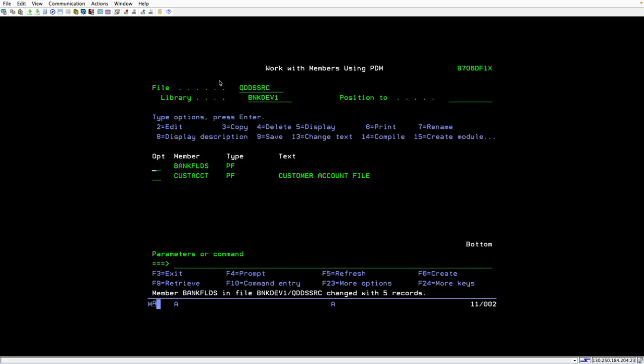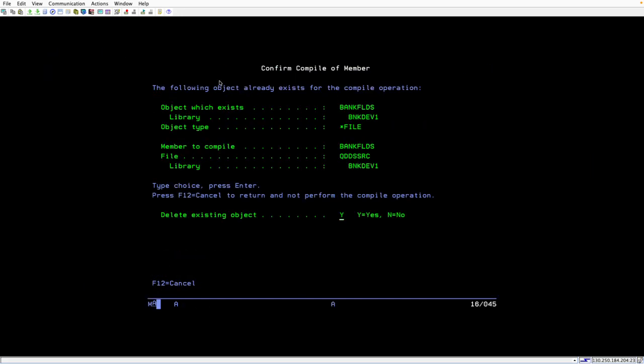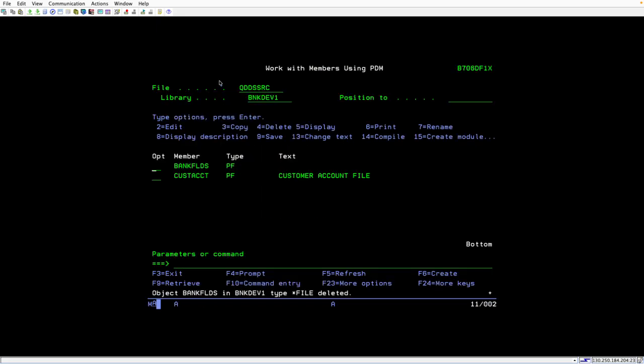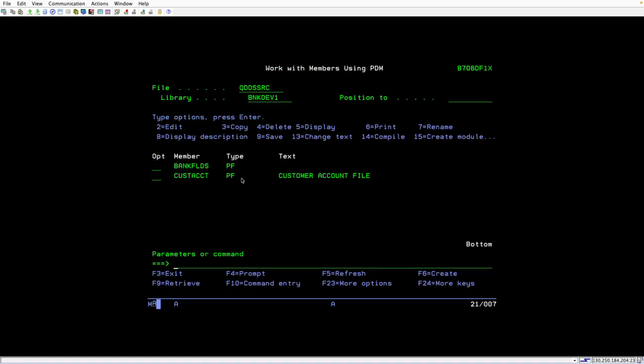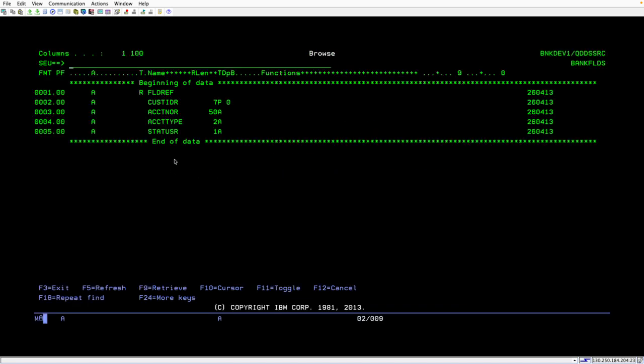Since this does not have any data, you can compile it many times. When you go and see this, you cannot see the updated information unless you compile it. So for that, I can compile the field reference file, the one which holds the account number.